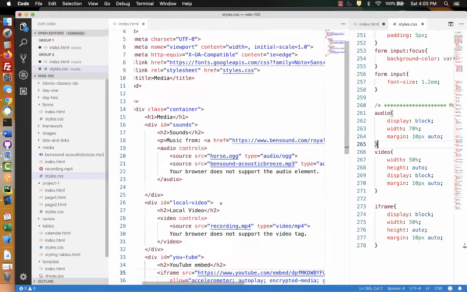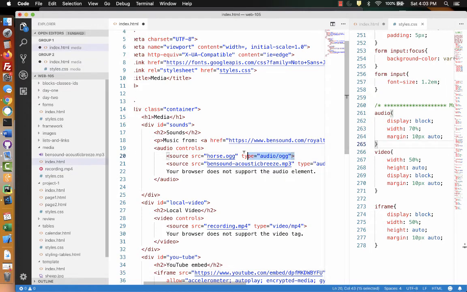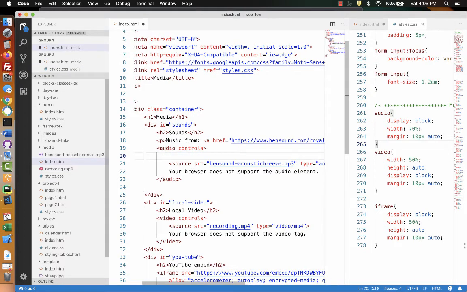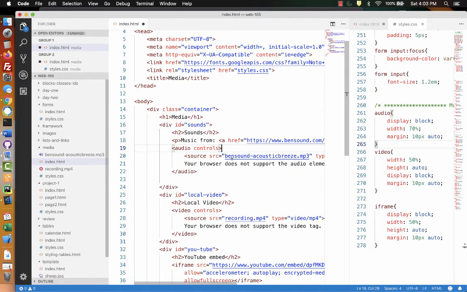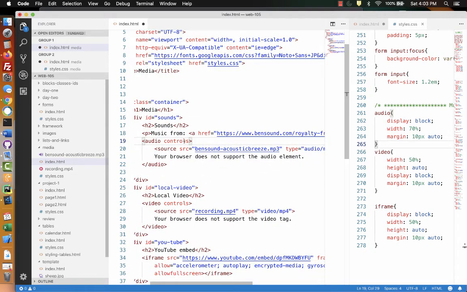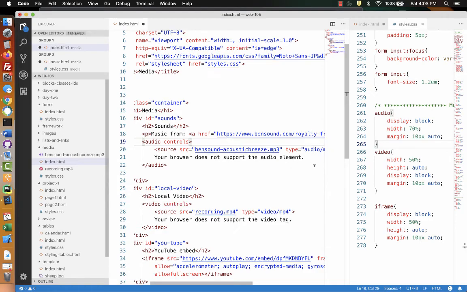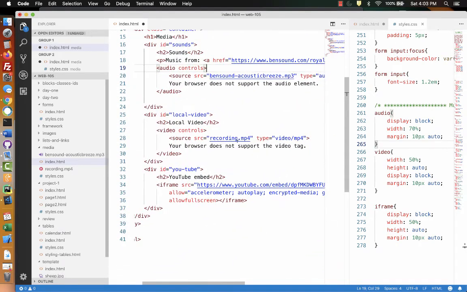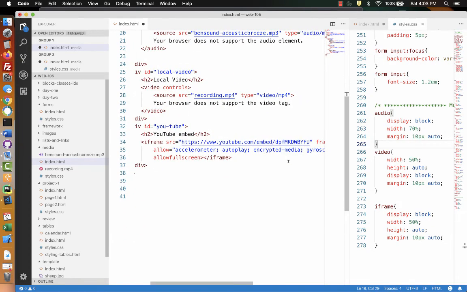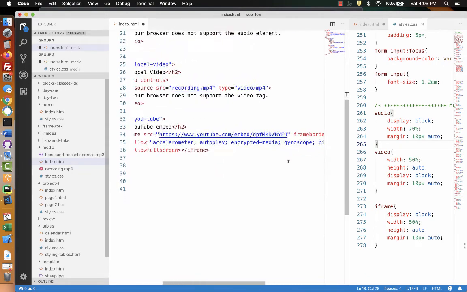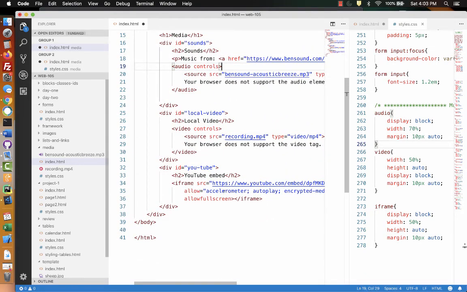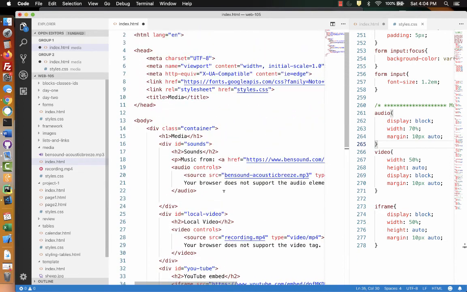So you should read the samples. In fact, you can see I've actually got this one. I forgot to delete it because when I'm grabbing a piece of code, I'm grabbing a piece of code from the W3 Schools, and so I went to the audio controls and I took a look at it, and then I went and found my own music. But I always start with looking at how they're doing it and copying and modifying their work with my own content. Now the embed I just grabbed from YouTube. So this is one of your simpler assignments, just exploring different ways of putting video and different types of media into your own web page.